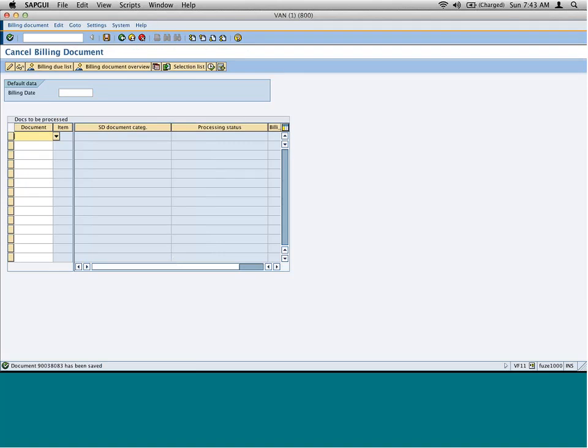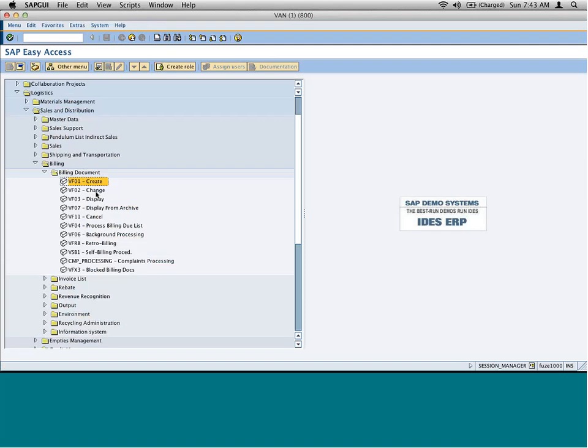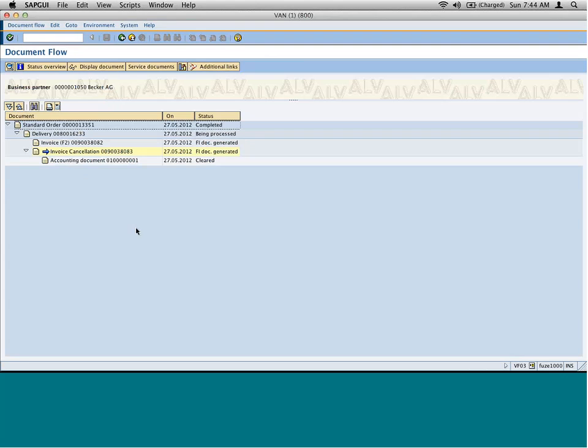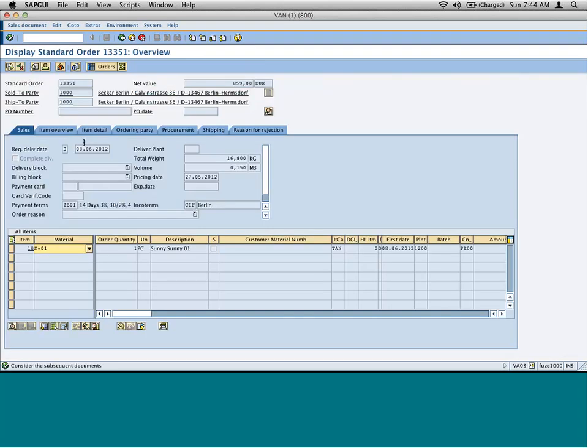Okay. Billing document. So 83 is separate, right? 900-38083 has been saved. Now go to display and then look at the document flow. Let's start from the beginning. Display from the standard order and then we look at all the accounting documents.